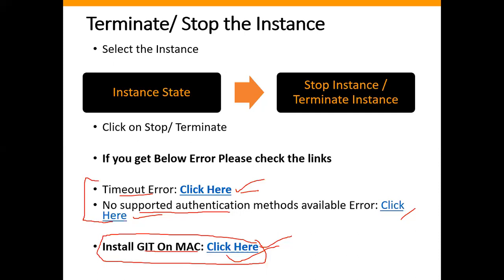The timeout error message we get because of some system issue. But the other error you will get because of your mistake. While practicing, if you make some mistake, then you will get the error message. Otherwise, you will not get the second error message.